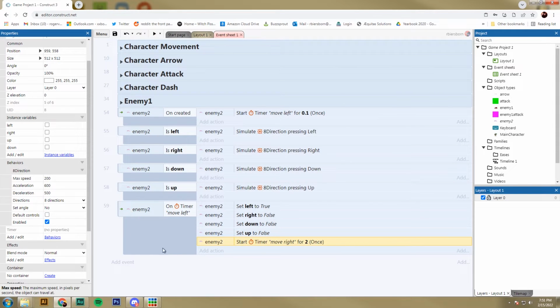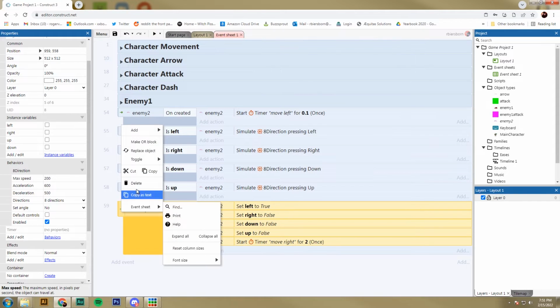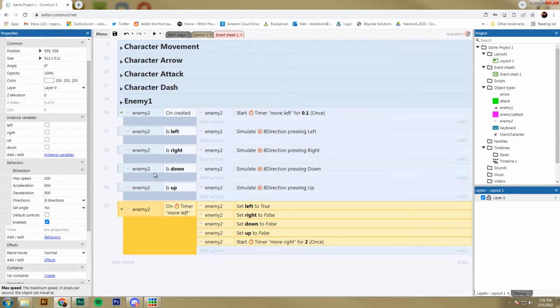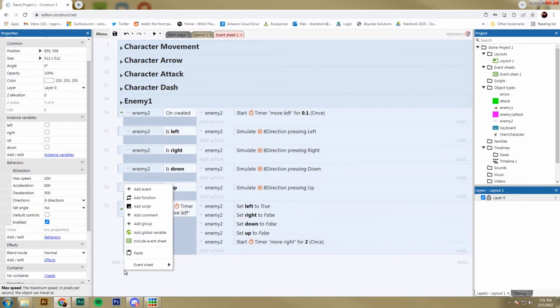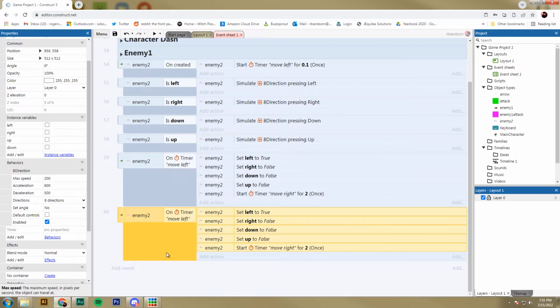Now I have to set up this thing for moving to the right. Now we can set it up by hand, or we can copy and paste it. I think a lot of times it makes more sense just to take a whole section, copy and paste it, and make adjustments to it. If you click over here, kind of on the left tab, it selects this whole event. Now, if I right-click, you'll find Copy. Not copy as text, but copy. If I click on that, and then you click down in the white space, you'll find Paste. And what that does is it adds a duplicate of that whole event.